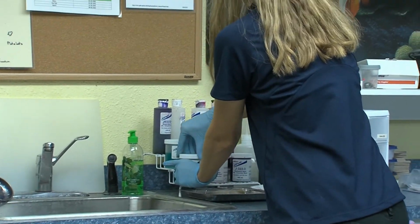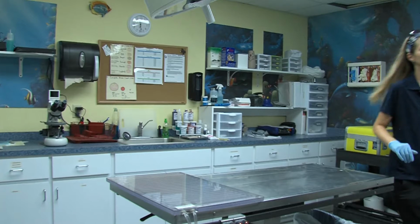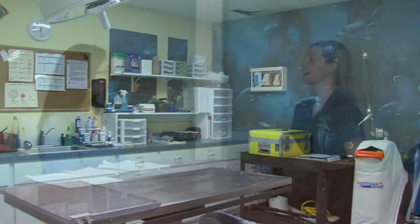And then a gastric sample, they have a three-chambered stomach. And so they produce gastric fluids just like you or I, and they are prone to getting ulcers. So we check to see if they have any ulcerations or if they have parasites in their gastric sample. And then finally, we get a fecal sample, we check and see if they have parasites in their GI again. Once we get them more stabilized, we'll take chest radiographs. We'll do ultrasounds, a full body ultrasound to see what else is going on. And then the other thing with the blood work is we send off for certain viral tests that these dolphins get to make sure there's nothing going on there.